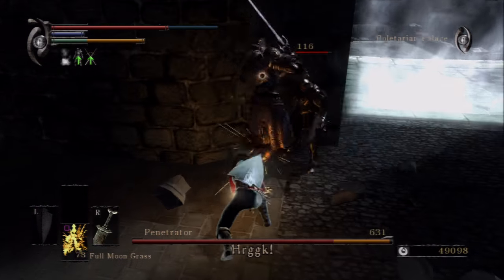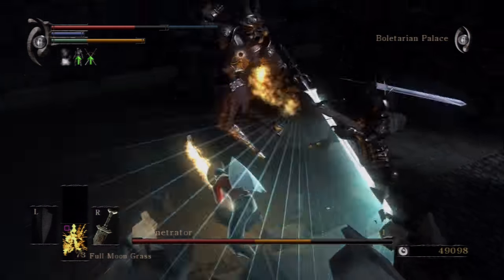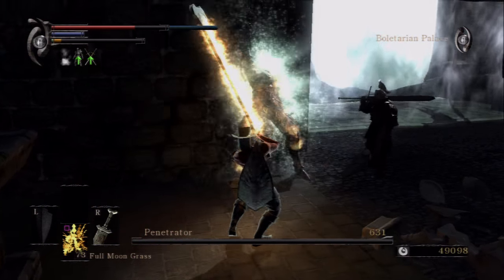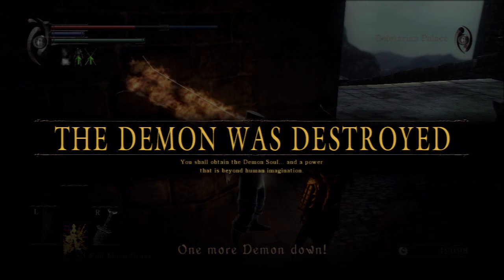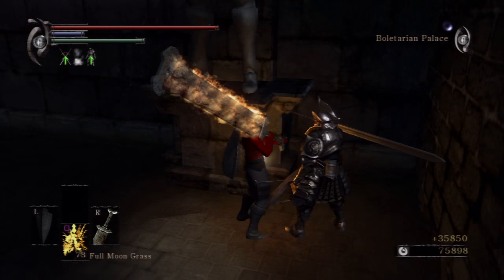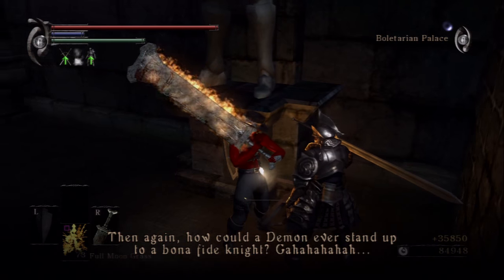And again, you don't want to hit your NPC, buddy. Otherwise, he gets angry at you. Understandably. I mean, I'd be mad too. But sometimes it's impossible to ignore him. Or not ignore him, but I have a big weapon, so it's easy to hit him. One more demon. We did it. Good job. You destroyed it. I revived. I don't know what he does now. Then again, how could a demon ever stand up to a bona fide knight?